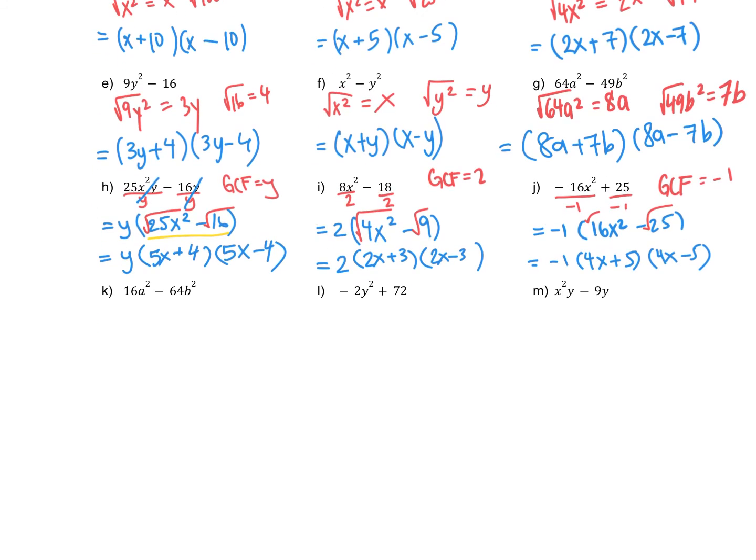All right, 3 more. And they're all going to have a greatest common factor to start, and then a difference of squares. And I will show my work fully and properly here. So we have 16a squared minus 64b squared. Now 16 and 64, they're perfect squares. And this is a little trick question because there is actually a GCF to deal with first. And if you didn't do it, then you wouldn't be factoring fully. And actually 16 and 64 are both divisible by 16.